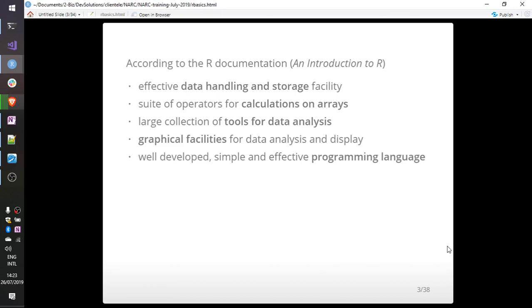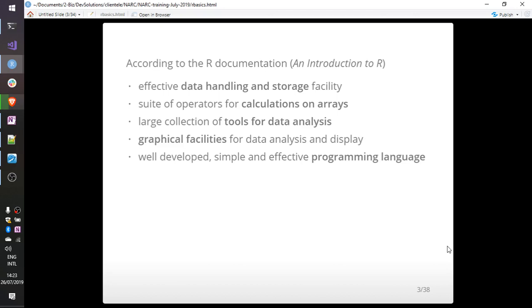Okay? And when I say data now, we are talking about points of data, from the word datum. So it has a suite of operators that will enable you to make calculations on those arrays, those collections of data. It's a large collection of tools for data analysis. So it's not just a tool, it's a collection of tools.